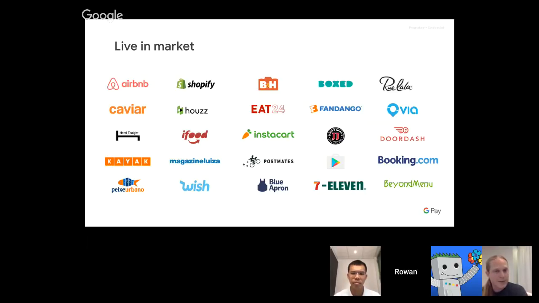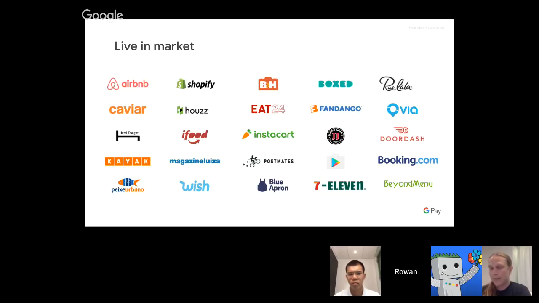Okay, and a few examples of people who have got this out in the wild already. These are a few, this is a bit American-centric on this side, but you can see a couple of EMEA partners in here as well. So Airbnb is one of them, Hotel Tonight and Kayak. I think as well, Just Eat does this, who I use more than I would like to admit.